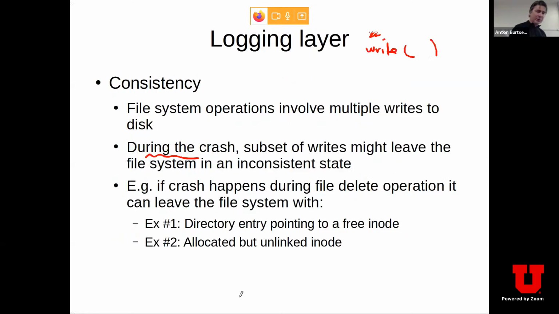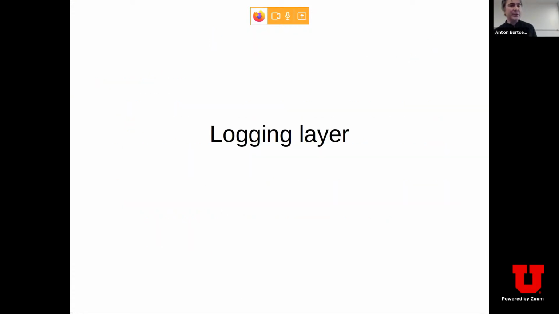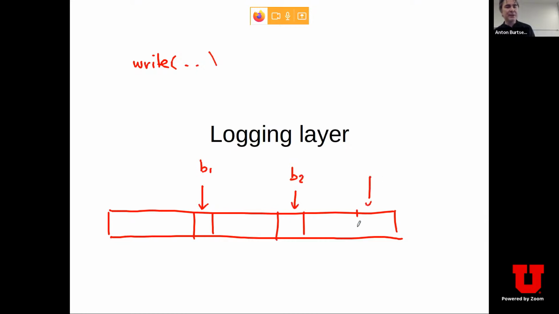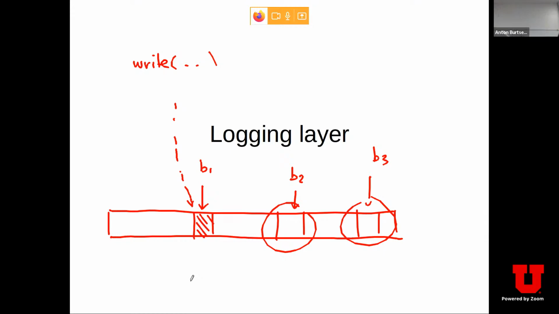Okay, so if I ask you a question, and it's a nice design question. Again, imagine you have a file system. Imagine you have a disk. This is the disk space. Imagine you say, well, by virtue of my operation, which writes something to the file system, I need to update block number 1, block number 2, and block number 3. How will you solve this problem? How do you build a transaction? If you start writing one of them, this write is happening, right? And then maybe you crash, then these two are not happening, and you're in an inconsistent state, right? So you either have to make sure that all of them happen or not. So how to build such a system?